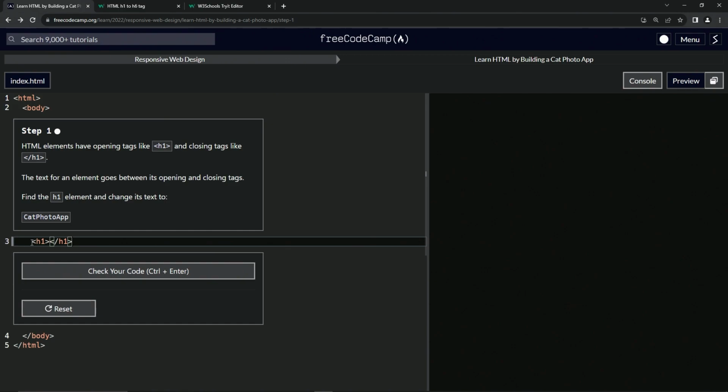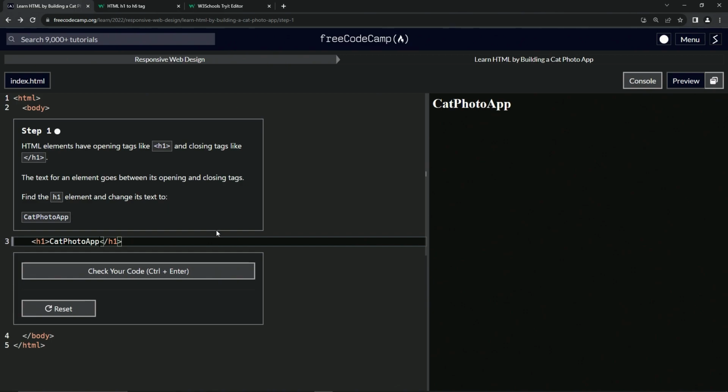That being said, we're going to make the container first, and then we're going to put inside of it what we're going to put inside. So CatPhotoApp like this, all right? And you see it showed up over here. This is what it would look like on the web page. And one more thing you can see right here, there's an HTML right here, and then there's a body right after it. This body is inside of this HTML element, all right? And that's why there's this indentation here. And this H1 is inside the body, which is inside the HTML. So everything's inside the HTML, and then we've got a body section and whatnot.